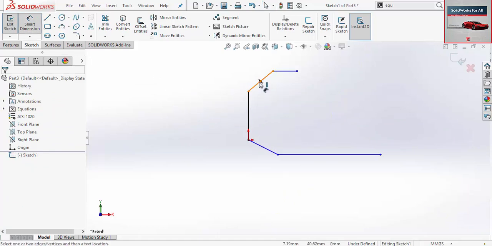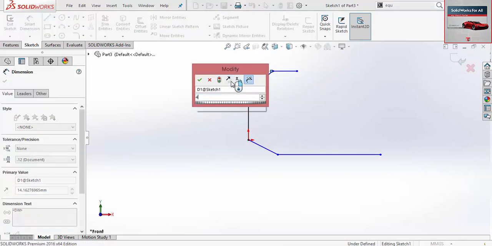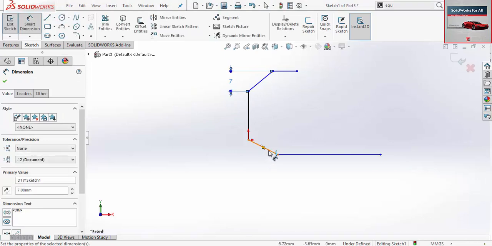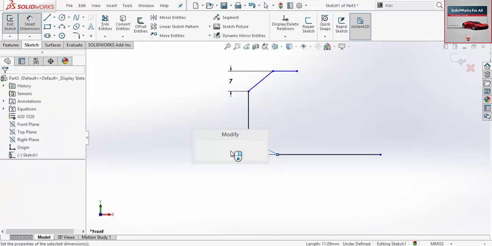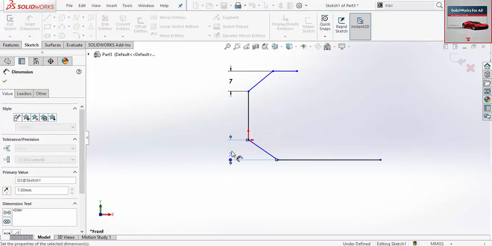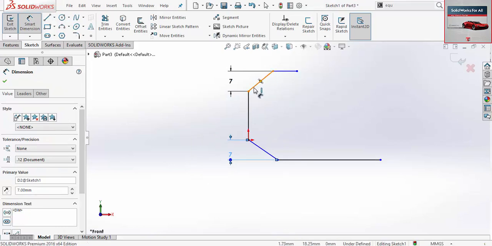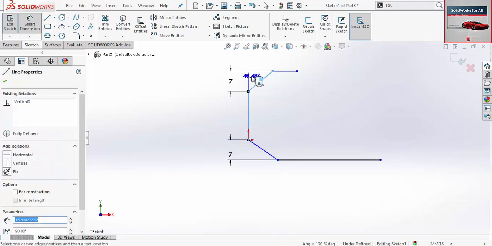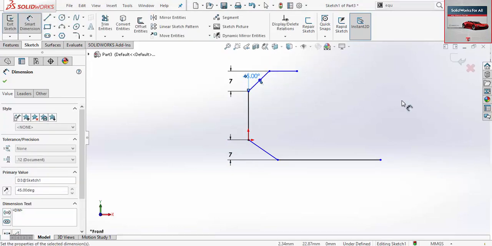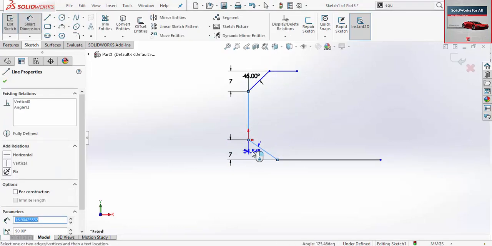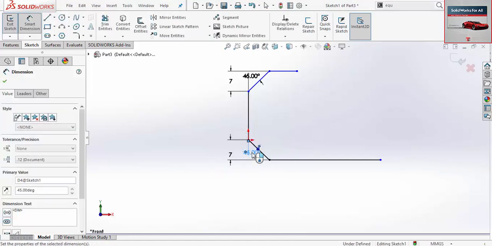These dimensions say that it is about 7. Okay, 7. And this also is equal to 7. We can make a relation like equal, or we can make 7 also, and okay. And the angle between this is about 45, and also down here it's also about 45 degrees.